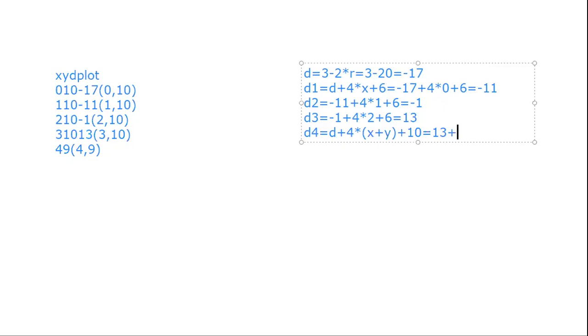10, right? Just a minute, sorry, it's x minus y, sorry. Okay, x minus y. So x is 3, y is 10, 3 minus 10 is minus 7. Okay, 7 4s are 28, so minus 28 over here, minus 28 plus 10. What is the value over here? 23 minus 28. Here you will get the minus 5 value.